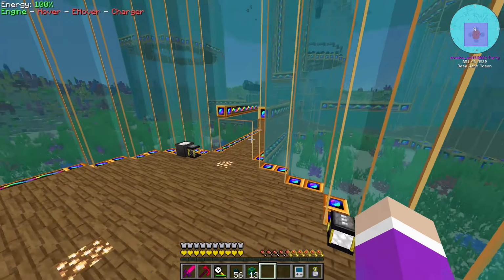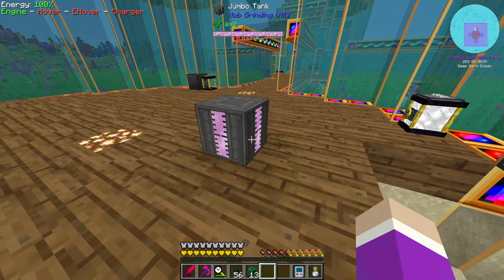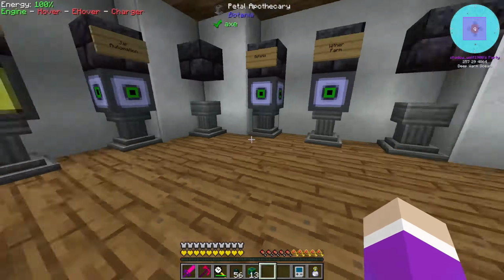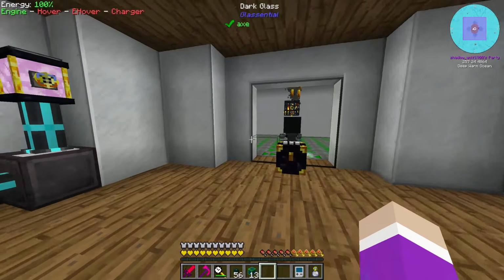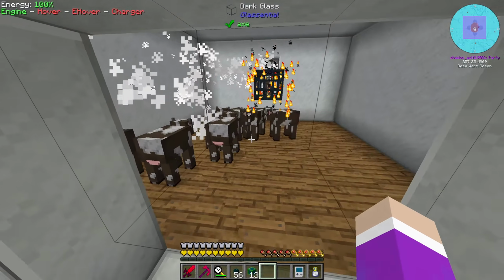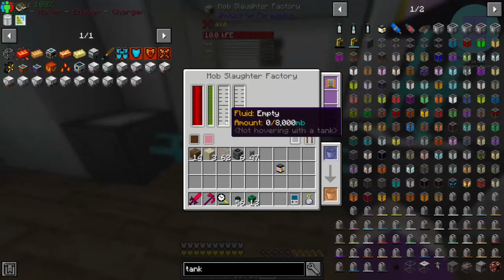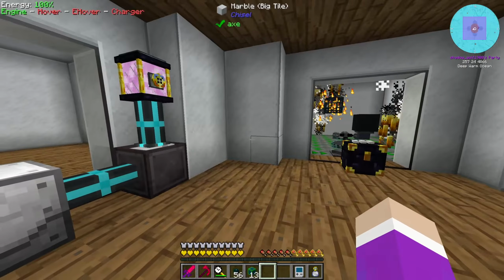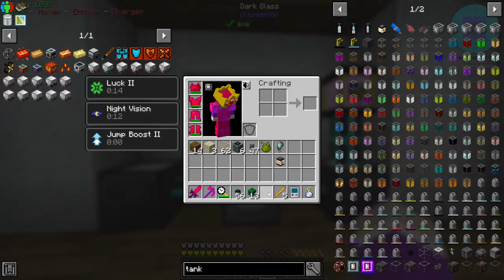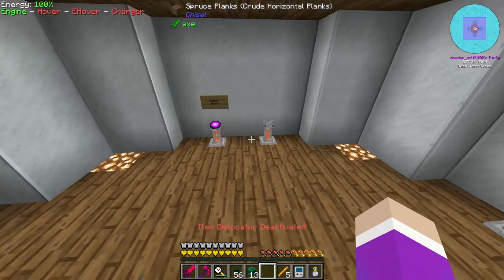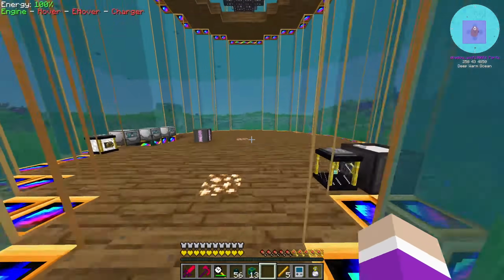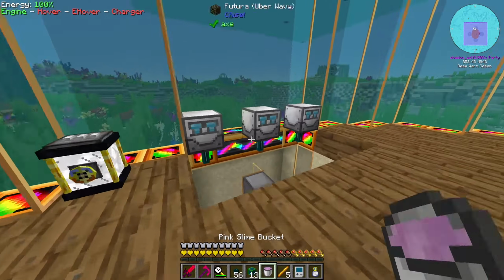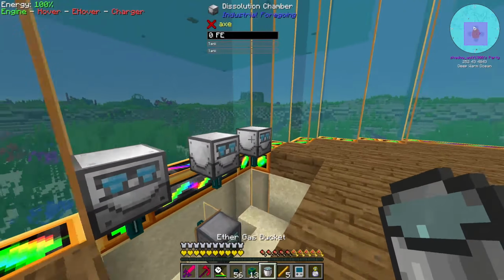because I think downstairs, oh no, this is not the elevator down. Over here, where these guys are, I have got a cow spawner set up, and it is generating pink slime and liquid meat. So this way we'll have plenty of liquid pink slime and won't have to worry about not having any. So back over here now, and I just need one bucket. So give me a bucket. A bucket of pink slime goes in there, and a bucket of ether gas goes in here.